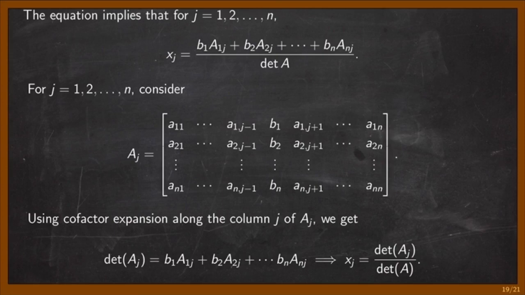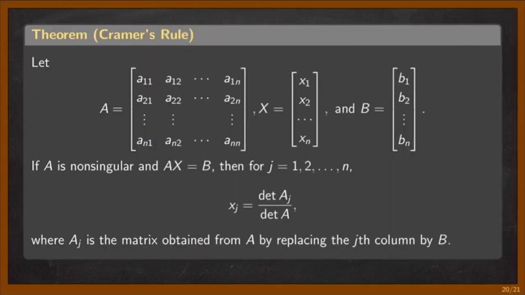We now express this result in the following theorem. And this theorem is what we call Cramer's rule for solving a non-singular linear system. Non-singular meaning the coefficient matrix is a non-singular matrix. How do you know that it's non-singular? Get the determinant. Alright.